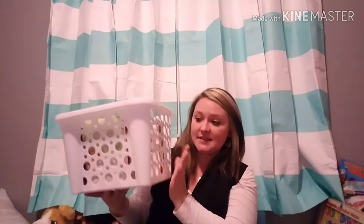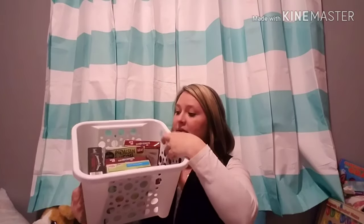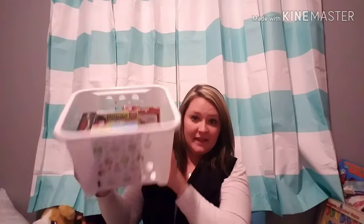Next, my all-time favorite thing from the Dollar Tree that I'm always buying — these large bins. They are stackable; that's what the lip on each end is for, so they stack on top of each other. You can put these in the top of your closet to utilize vertical space. I use them in my pantry a lot because they make everything look nice and uniform.